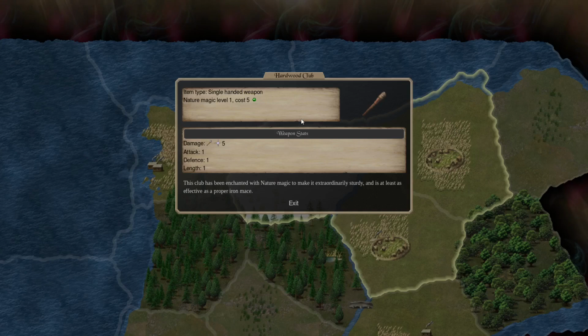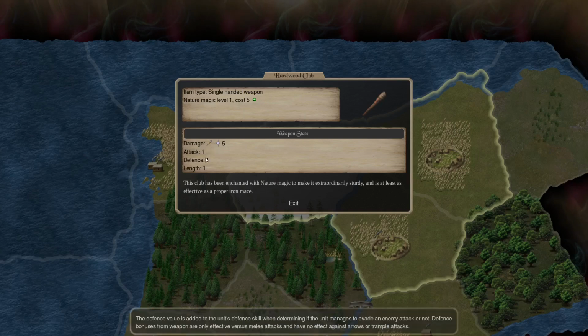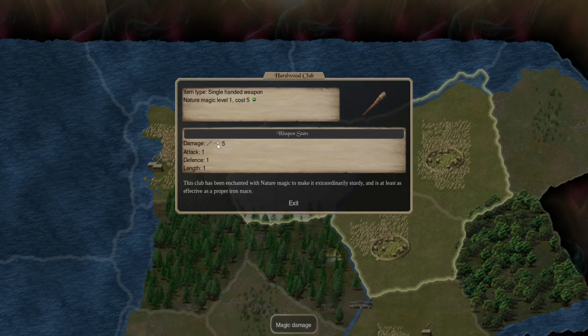So this is a single-handed weapon. It's a nature magic level 1 weapon, and it costs 5 nature gems to be able to then go and wield it. This one here just does 5 blunt damage, so it's a blunt damage on head hits. It's going to do the bit of damage in through there. It boosts the attack defense. It's length of 1. In the hands of a giant, it's going to be length 2, and it does do magic damage as well. So it's just going to bypass this club.